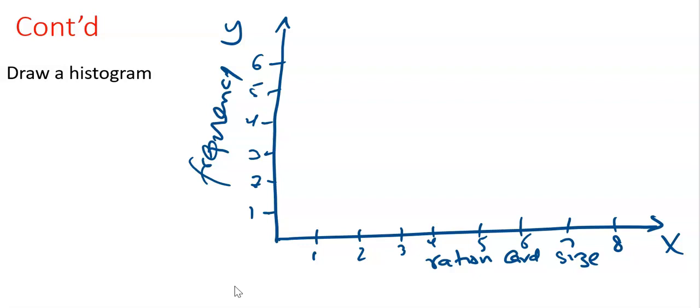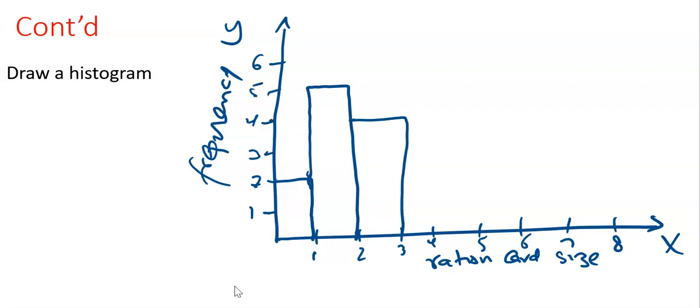So what is the answer for 1? How many people responded to 1? It is 2, so you have to draw the bar like that. And then the response for 2 is 5. Always in a histogram, the bars must touch, and I will explain why after I finish. Then for 3, the response was 4. The widths of the bars must also be the same. And then for 4 it is 6, which is the most popular.